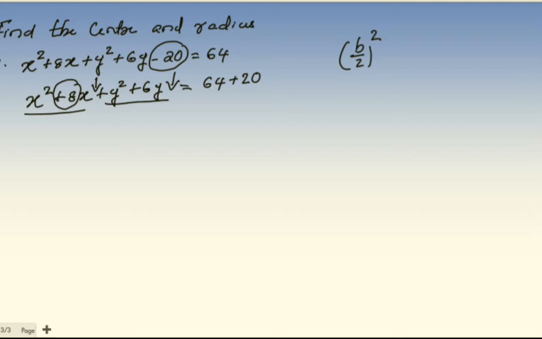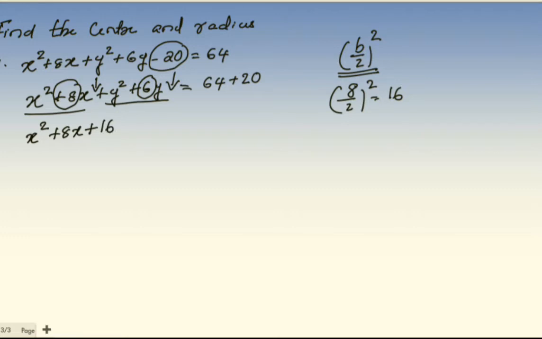In both cases, first the quadratic expression in x, what is the b value? 8. Similarly, in y, what is the b value? 6. In both cases, you have to use this method. Let me start with the x. So the b value is 8, that is the coefficient of x. Divided by 2, then square it. So it's going to be what? 16. That you have to introduce. I will show you how you write the new number. That is x square plus 8x plus 16.